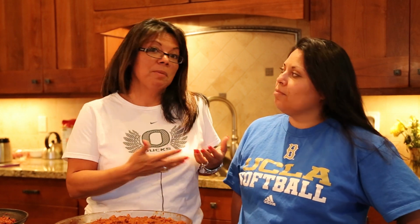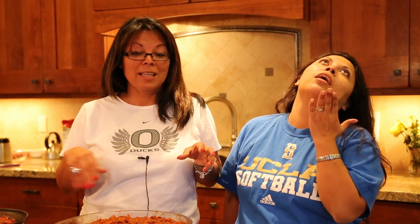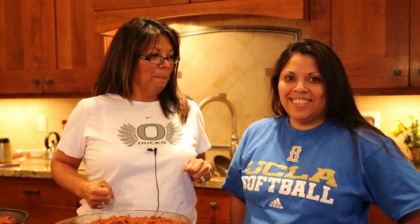So anyway, day 2, we're going to start with the masa, and then we'll show you how to assemble. In my opinion, this is the hardest part, so you want to pay attention because the consistency of the masa has to be just right. And there's a special way to assemble them so that they don't fall apart and run all over the pot. So get ready. This is kind of messy too, but it's fun. Here we go.